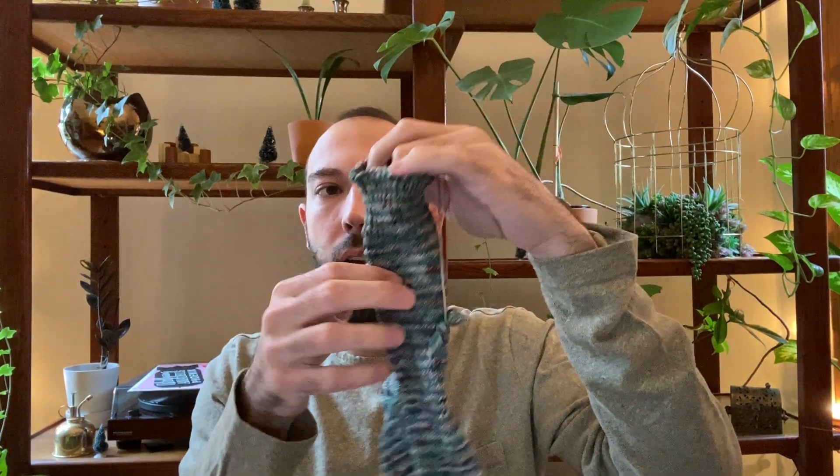That's my first finished object — I finished it before Christmas in 2020 but I hadn't shown it finished on the podcast. Another finished object, or I guess it's a half object — I have finished my first pair of socks of 2021. Well, the first sock was actually finished in 2020, but it's not fully a complete pair yet. This is just a plain vanilla sock — it's my first ever sock done on double points. I've never done a sock on double points and it was fun. Did I like it as much as circular magic loop? No, it was still a little fiddly, but it was fun doing something different.